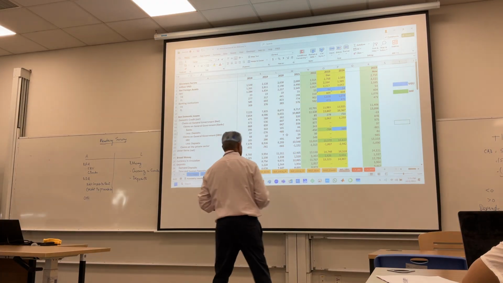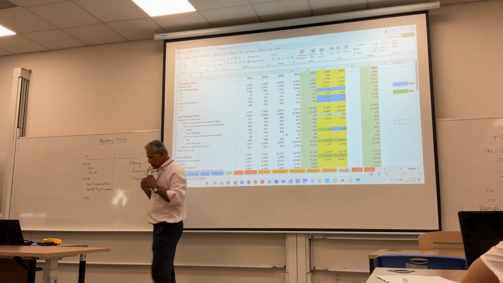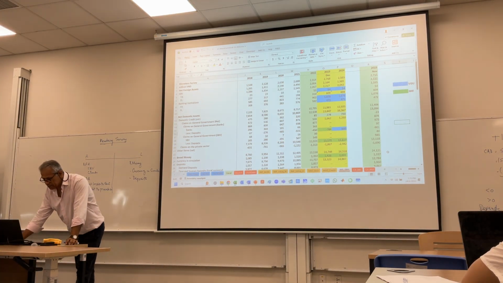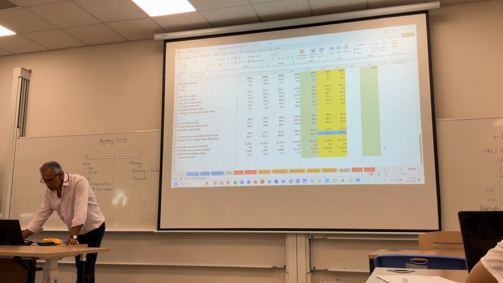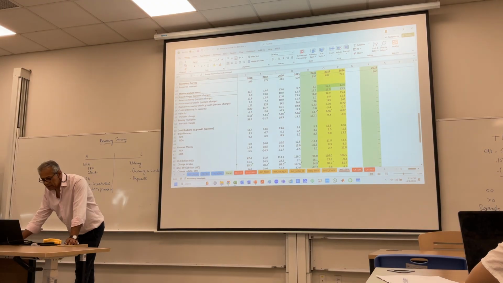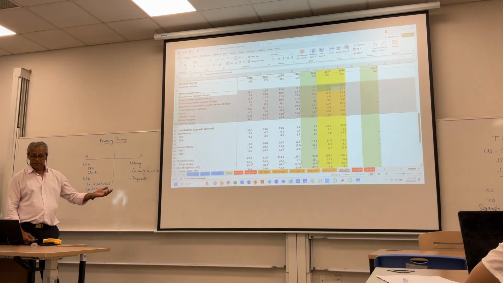So the monetary survey of a country looks like this. The monetary survey of Vietnam looks like this. And once we have that information, we can analyze it a little bit to ask questions in terms of how rapid is the growth of broad money? How rapid is the growth of credit to the private sector? That's important and useful information.